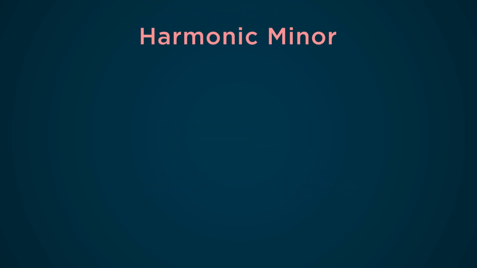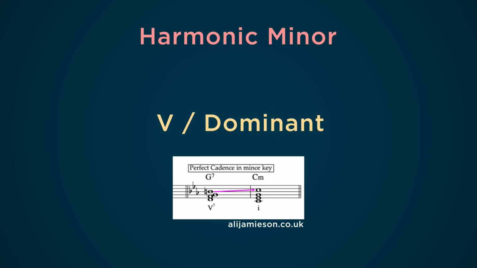The harmonic minor found its creation when composers needed a tool to be able to work with the 5 chord, or dominant chord, in a minor key. When you have a 5 chord, it often resolves to the 1, creating a perfect cadence. This 5 chord is apparent everywhere in music. Every piece will most likely have at least one. The harmonic minor is therefore perfect for this circumstance, as the raised 7th degree matches the major third of the 5 chord, giving it that almost resolved, dramatic feeling before finally hitting that 1 chord.